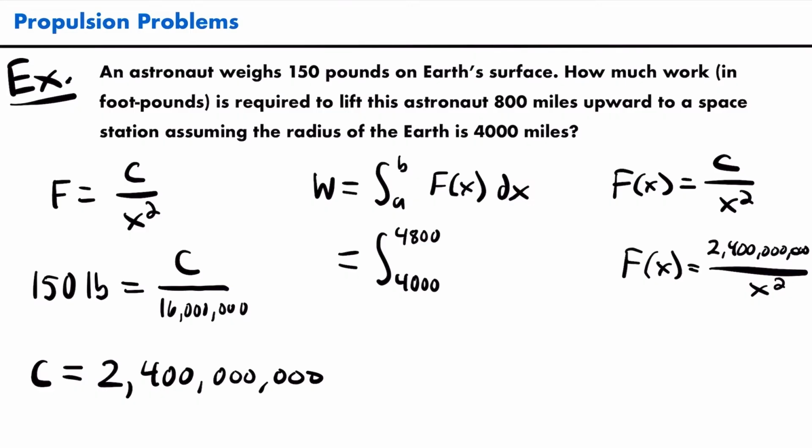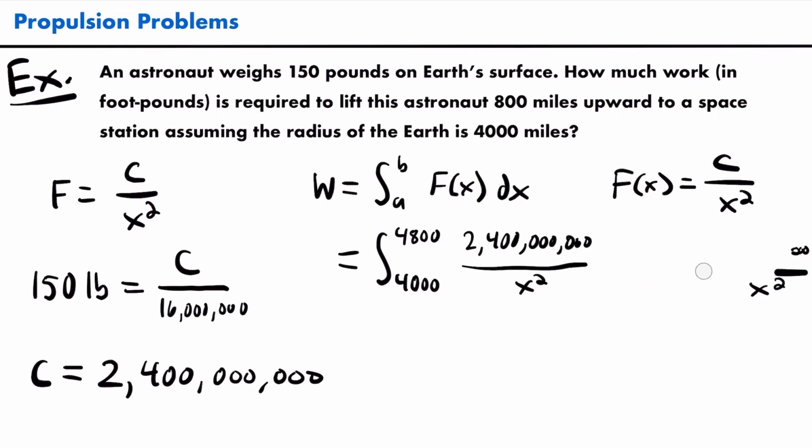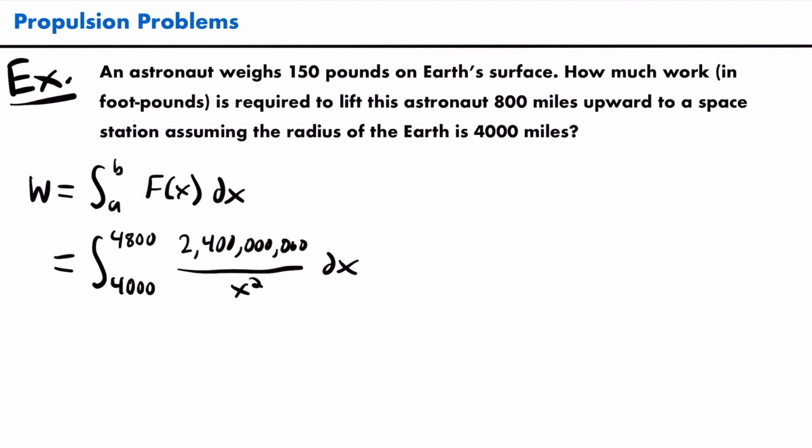Okay, and then I'll plug in our force function. So we have 2.4 billion, so I'll write that out, and that is divided by x squared, and then we're going to multiply that by dx. So we'll have dx. Okay, and so I'm going to clean up my work a little bit, and now we can work on solving this definite integral to solve for the work in this problem.